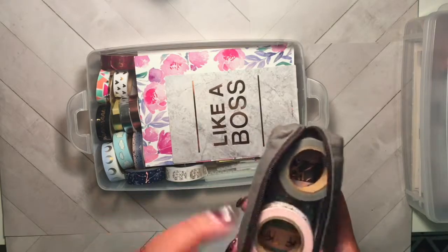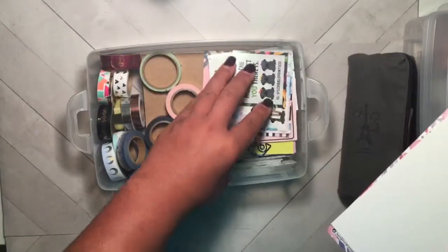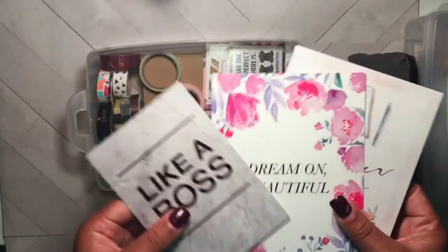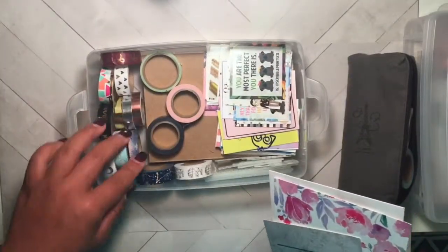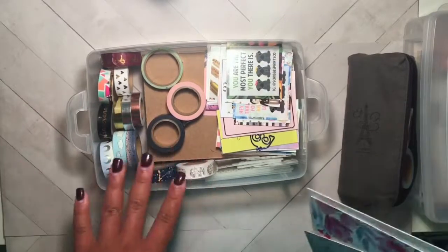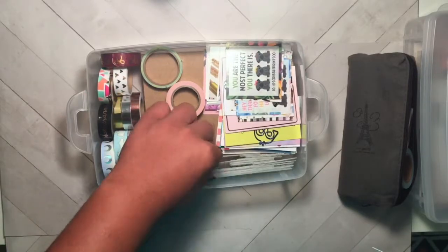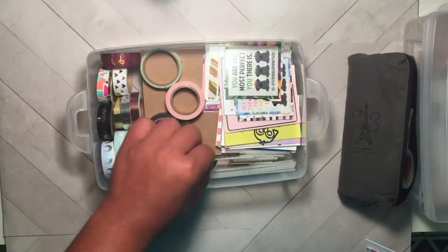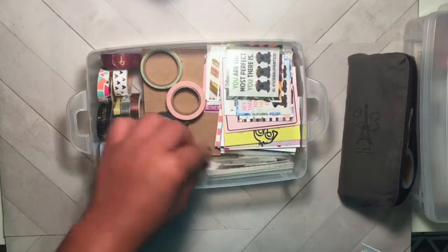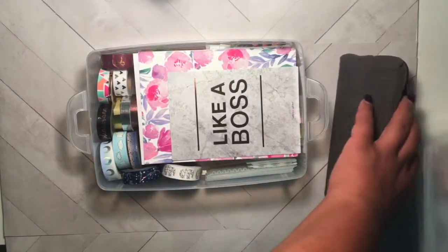Then I have additional washi here. Over here are all my business cards - I try to keep at least one from each shop. I also have some dashboards: this one came from Simply Gilded, this one is from Organizing Companion, and this one is obviously from my newest addiction. Then I have the rest of my washi collection here, with some pieces of cardboard underneath from my previous sticker storage. I also have coil clips in two sizes - the middle size and the small ones.